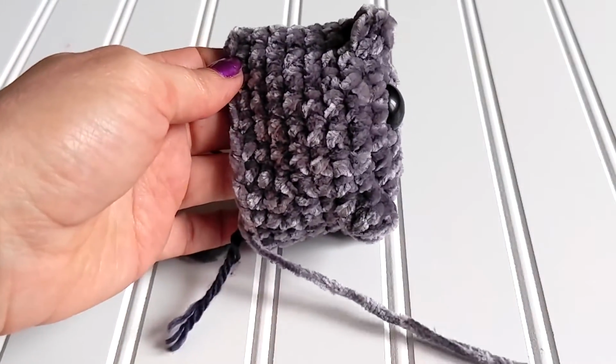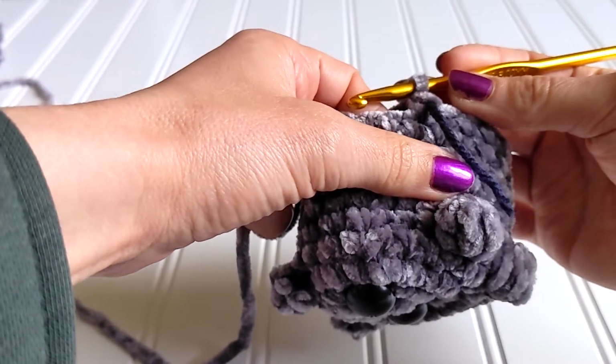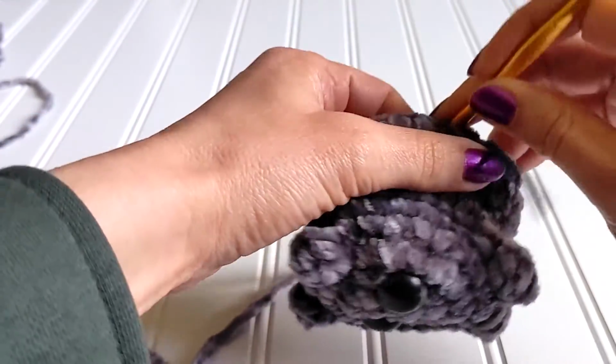Now let's go and make round 12. In round 12, we are making 18 single crochets. 18.